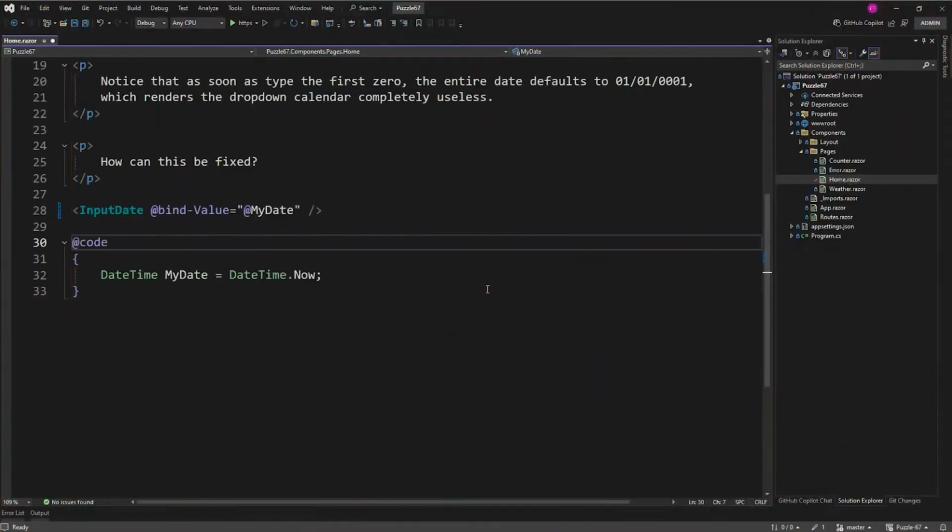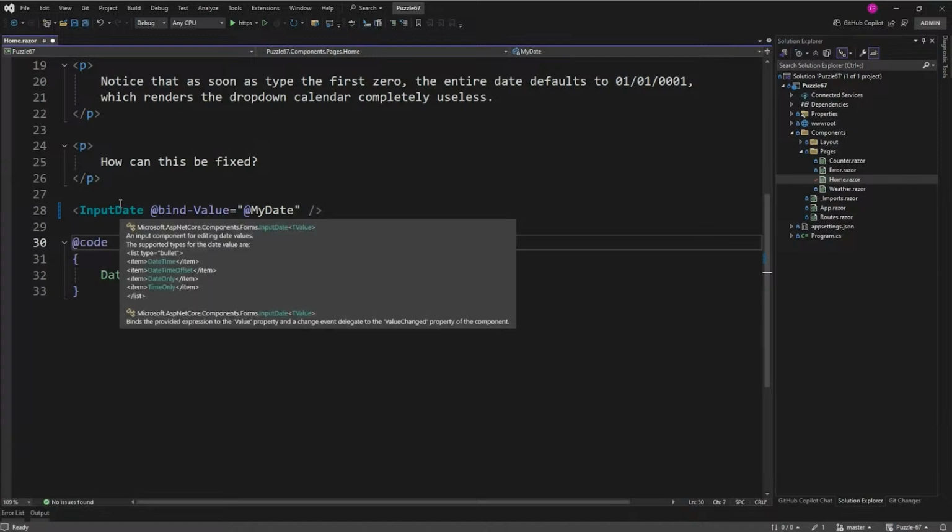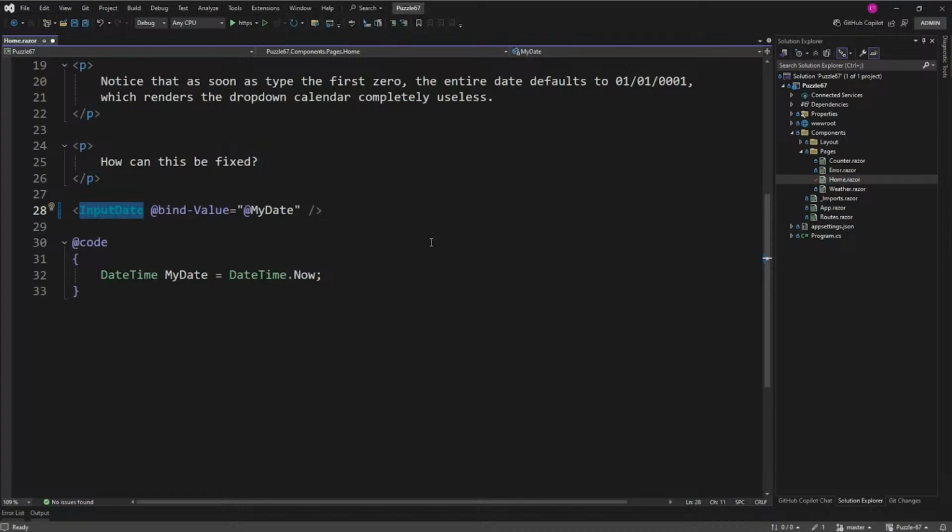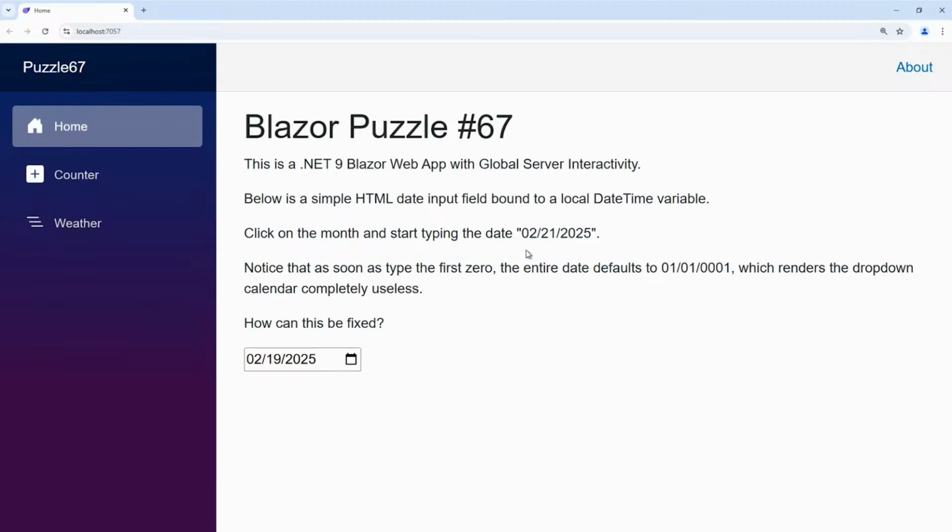So there's numerous ways that you can go about fixing this, right, Jeff? Yeah. You could do your own formatting if you had a string input. For example, if you wanted to go and make the mask and all of that stuff, there's a number of ways, but this is the easiest. Just change input to InputDate. And you also have to change the binding syntax to be @bind-Value with a capital V, but otherwise it's exactly the same. Let's watch.